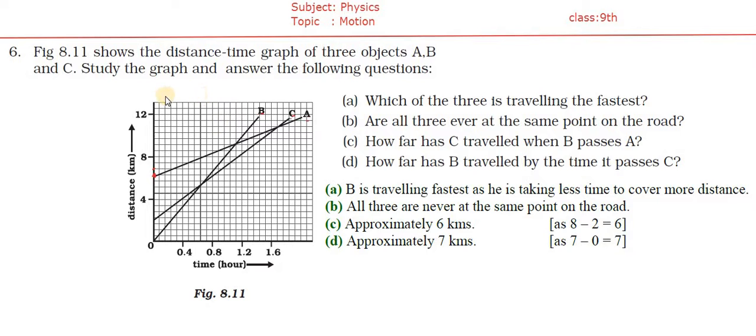So draw this graph in your classwork. No need to do it on graph sheet. Do this rough diagram in your classwork only. Rough diagram in the sense that there is no need to use graph paper. Take the scale and pencil and draw this. No need to draw these lines and all, but just write 12, 8, 4, 0, and here 0, 0.4, 0.8, 1.2, 1.6, all these things. Write this time and distance, and draw in your normal classwork. After writing the first question, write the first answer. Second question, second answer. Third question, third answer. Fourth question, fourth answer. Okay, then we move to the next problem.